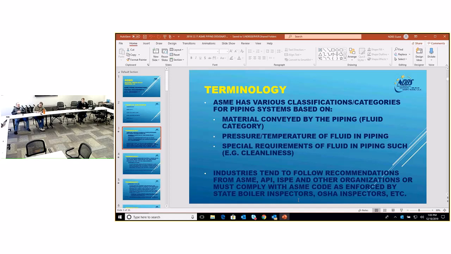But then ASME is also a code. So it's enforced by OSHA, it's enforced by state boiler inspectors and various other entities. And like ASHRAE, ASME is referenced in the ICC codes and the UCC codes. So this is building code stuff. But as you'll learn, a lot of these topics are really kind of outside the realm of your typical AHJ. So they rely on the state boiler inspectors, fire marshals, and they rely on the insurance providers in some cases to step in and ensure compliance with ASME.